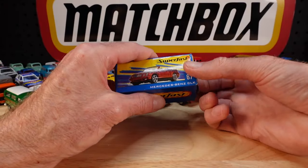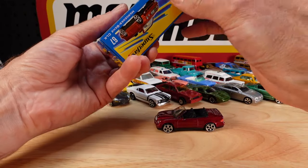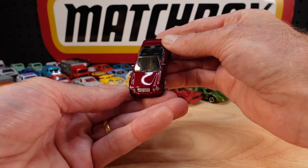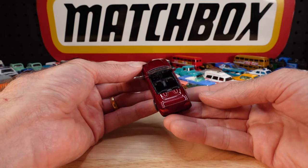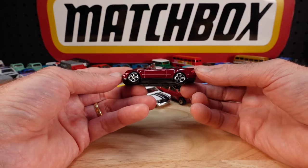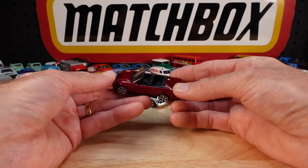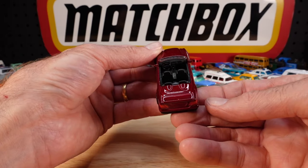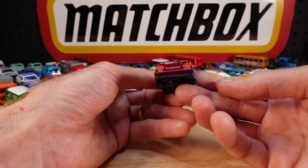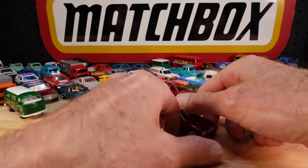And then Mercedes-Benz CLK - they're making a fibber out of me, and the card art is matching. Getting quite uncomfortable with what I said before - you never know what colour the car is even if you look at the picture on the box. Never mind, forget half of what I say. That's a beauty - great interior, great paint job, nice choice of colour, and the red tail lights, as naff as they are, actually blend in.